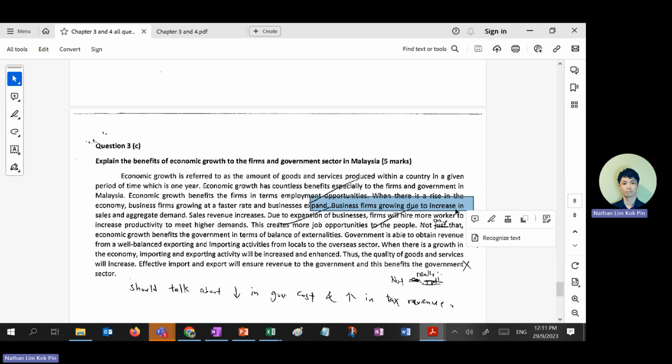He owns the resources. He rents the resources to the Sunway Pyramid shopping mall, for example, right? But how to maintain a shopping mall? Let's say just shopping mall. I don't talk about theme parks and others. I need to bring traffic to the shops. Shops will give me rent, but shops need to make profit. How does a shop make profit? I need to bring in not the low income group. I need to bring in middle and high income group people to the shops. Make sense? Because only middle and high income groups buy stuff. They will make profit. Right? It's a chicken and egg story.